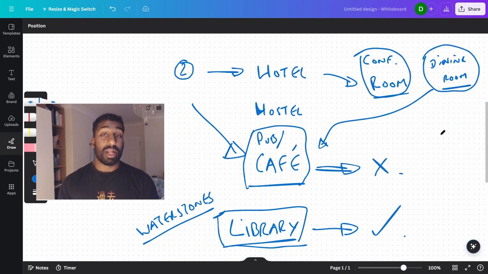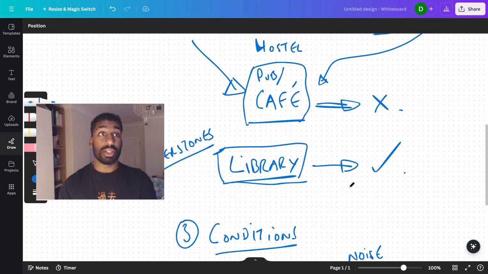Second thing. The places you get to when you are actually at the location. The hotel or the hostel can have a conference room or a dining room. You can get work done there. If that's not an option, then you can go to a pub or a cafe. I don't like that, but you can have options to mediate those difficulties. The library is an ideal location. Always, always a good place to get work done. There are bookshops as well, such as Waterstones.